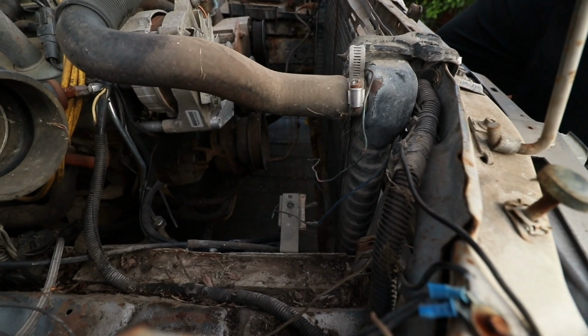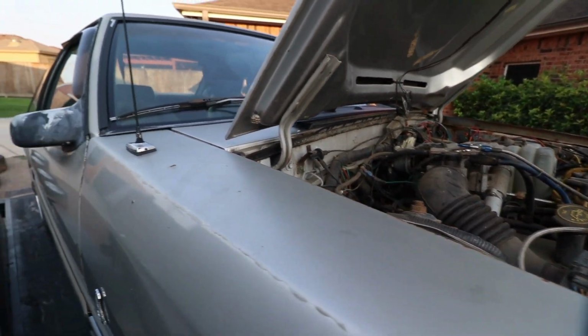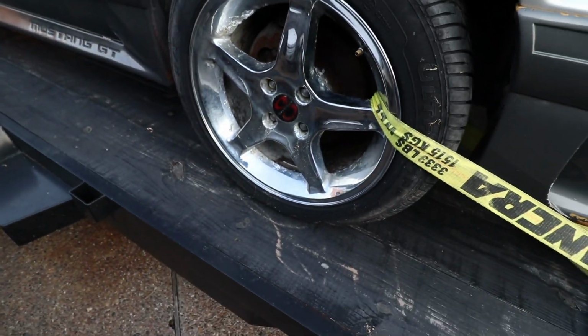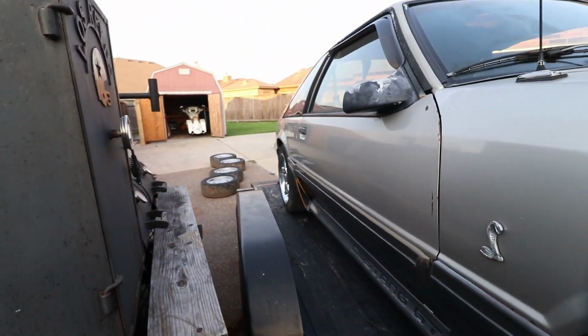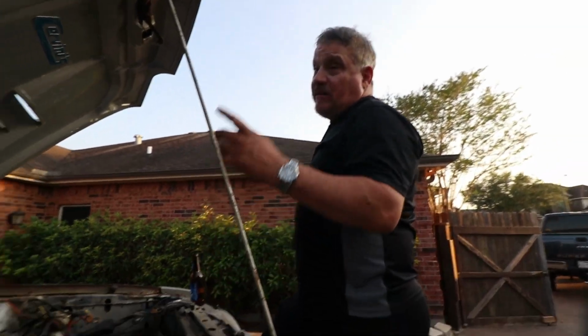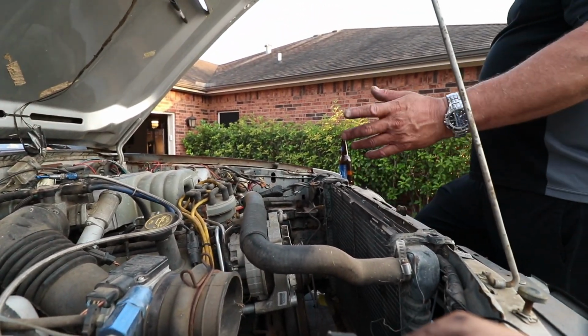Okay, so I don't know. Maybe a big block. I could do all kinds of things with this thing. Yeah, and it does have the original ponies. I really like those. Yes. I like the Cobra Rs, but these wheels have seen better days. Those pony wheels look pretty good. Anybody wants them, let me know. Yeah, I mean, I got four original ponies on there as well. Yeah, they're in good shape.